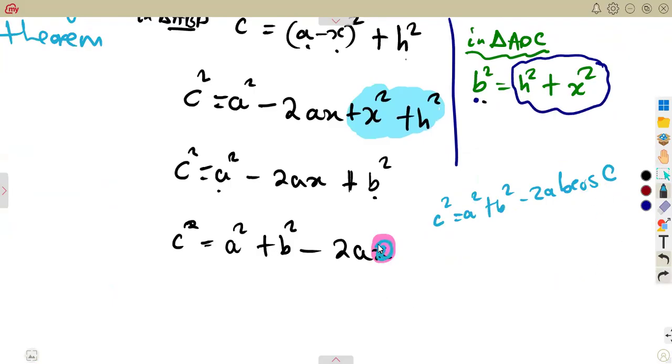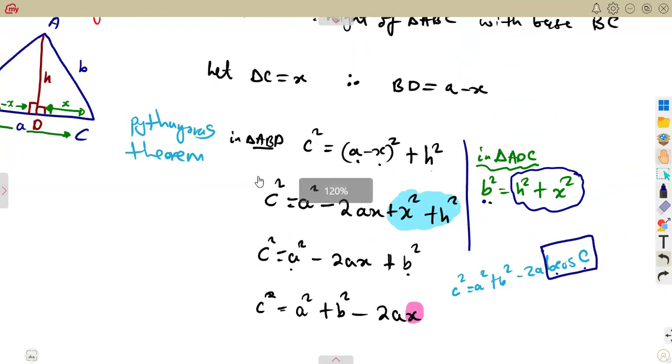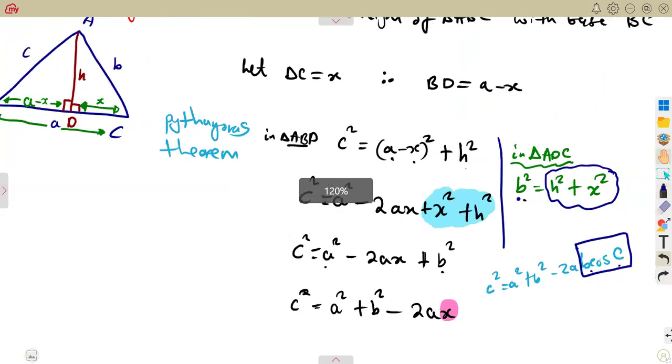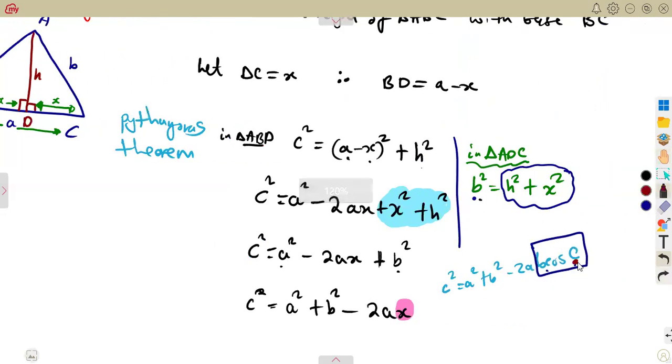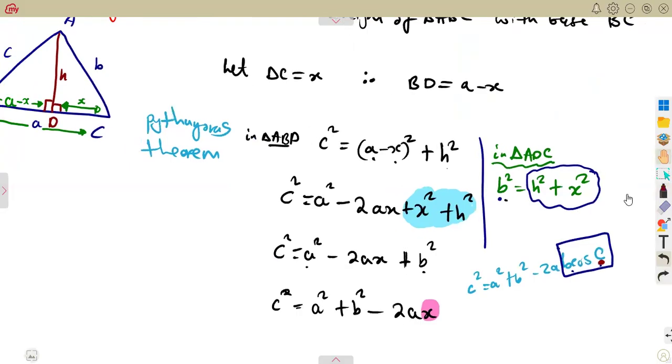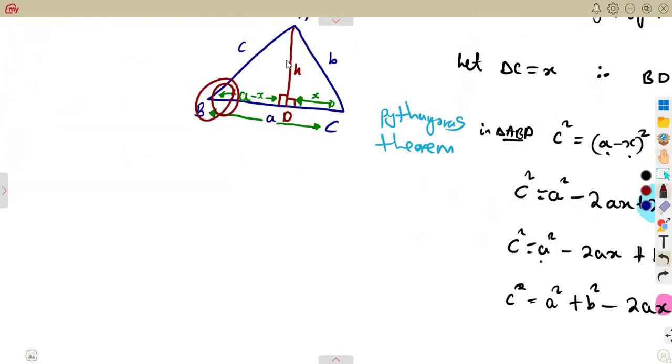But we have got x. So the question is, how are we going to eliminate this x? How are we going to remove this and have it in terms of b cos c? So think of that, b cos c. Just think of obtaining a cos from this triangle, but it must be cos of what, guys? Look, the cos of c. So do not waste your time thinking about the cos of b or the cos of a. We need the cos of c.